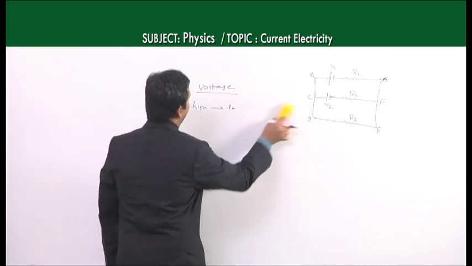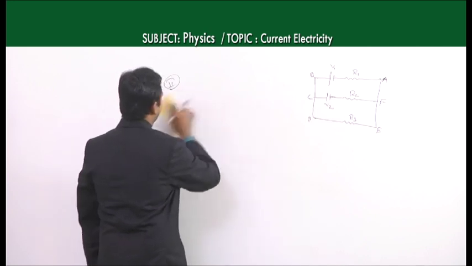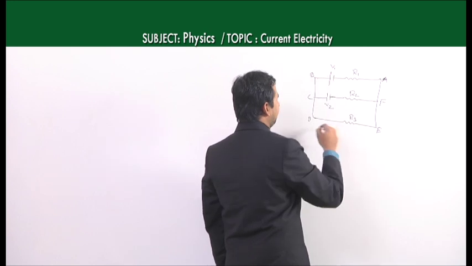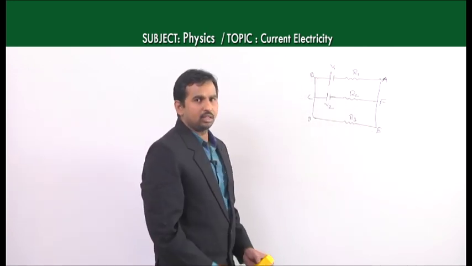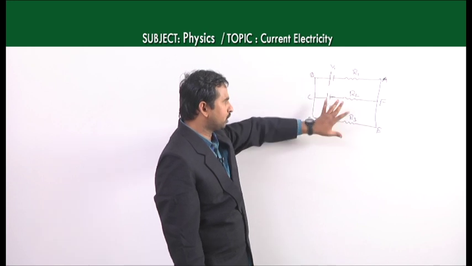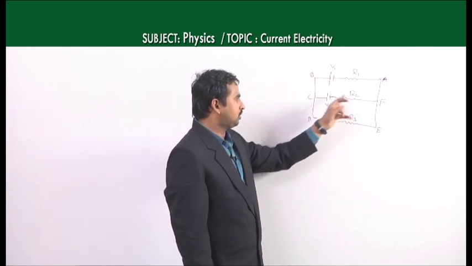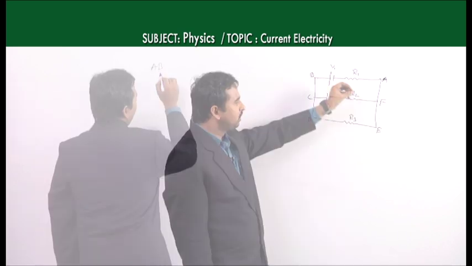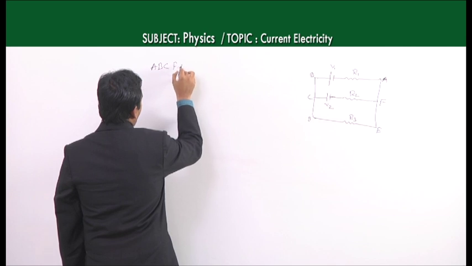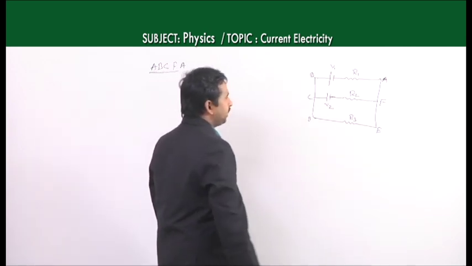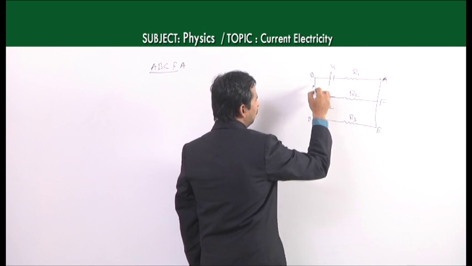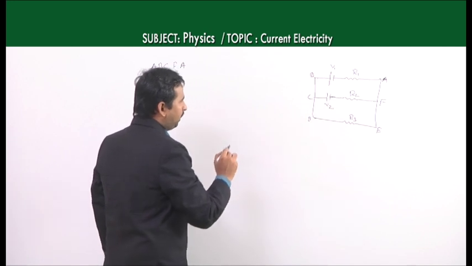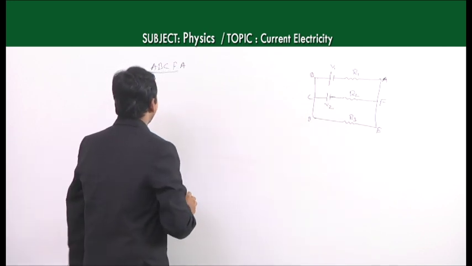Whenever you are choosing your closed circuit, for example, in this case we have a closed circuit here, A, B, D, E, A. In that again we have 2 small closed circuits, which are ABCFA and FCDEF. For ABCFA, we start from A towards B, now C, and coming back to F and finally to the point A.